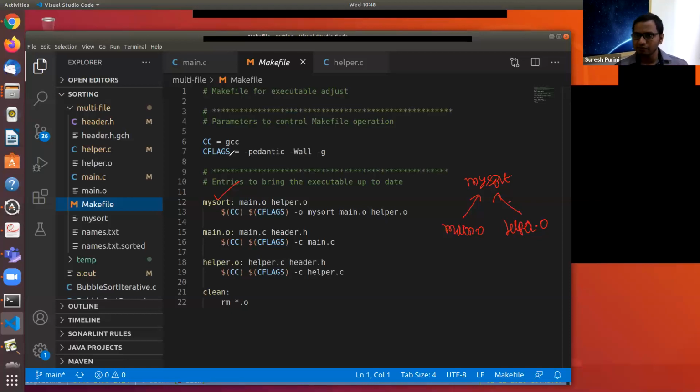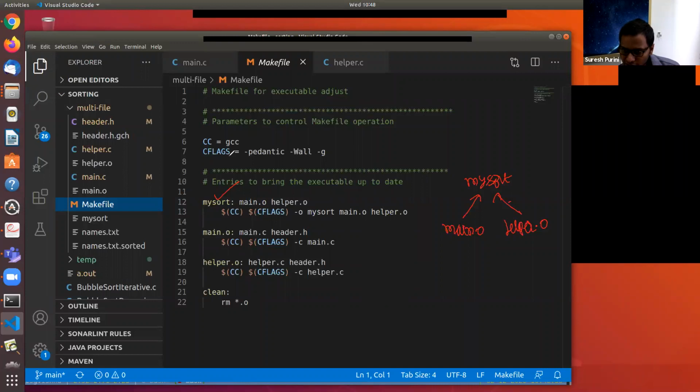Makefile is a kind of language which the make command understands. There is what is called a make command. You will understand, please be with me. There is this Makefile which we write using certain syntactic convention.